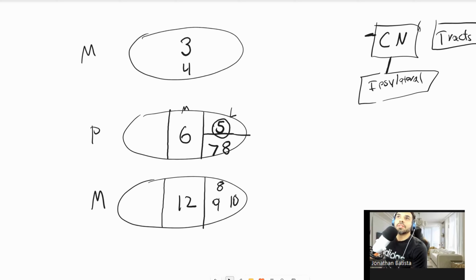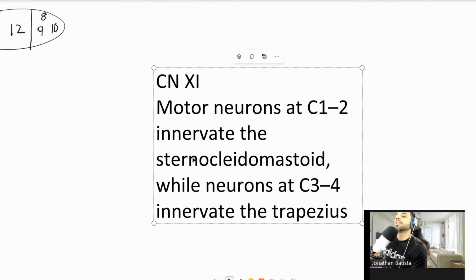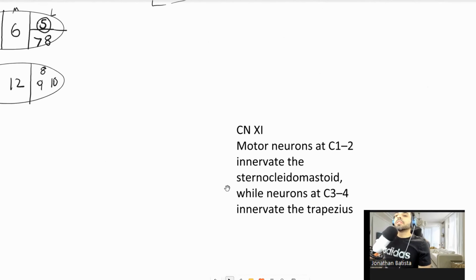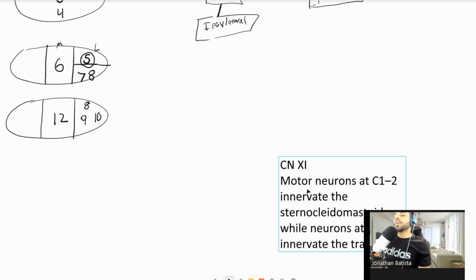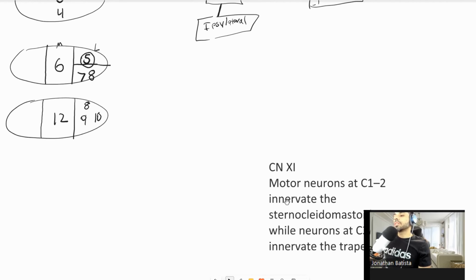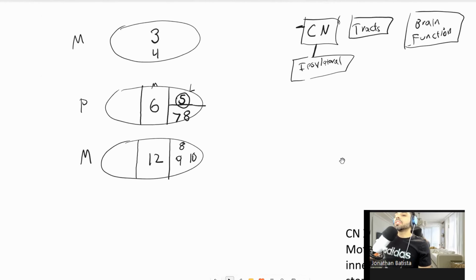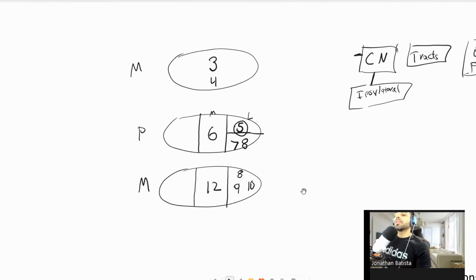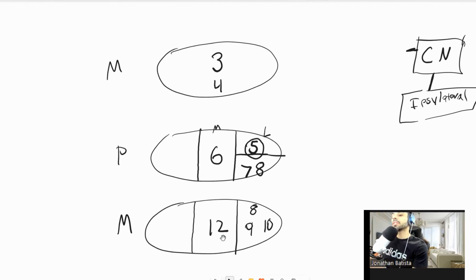Cranial nerve 11, at the level of C1 and C2, innervates the sternocleidomastoid. At the level of C3 and C4, it innervates the trapezius. Remember, when you're going to do shoulder shrugs, you do this. That's the trapezius. Okay? So yeah, the accessory nerve, and it's located around the area of the anterior horn. You're going to see this cranial nerve here takes place, but it's not here. It's not too involved with the brainstem, so we're not going to include this in the brainstem, okay? So far, so good. We have 3, 4, 6, 12, and then we have the lateral cranial nerves that we just put here in the list.